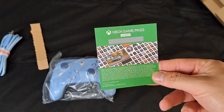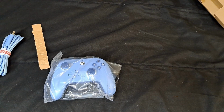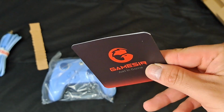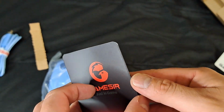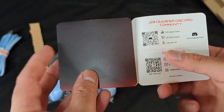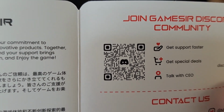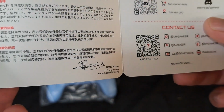Got a tiny little Xbox Game Pass Ultimate card, which I'm probably going to use. Got a Gamesir sticker, and a little Gamesir pamphlet. So yeah, don't take it to the movies, or again, don't take it to work. No, don't take it to World War III when that eventually starts. Join the Gamesir community. Yeah, might as well show that QR code there in case you want to scan that and join that community. I may or may not check it out.